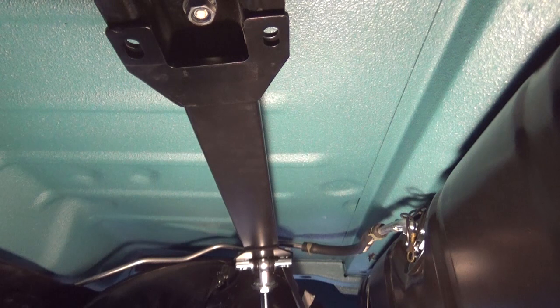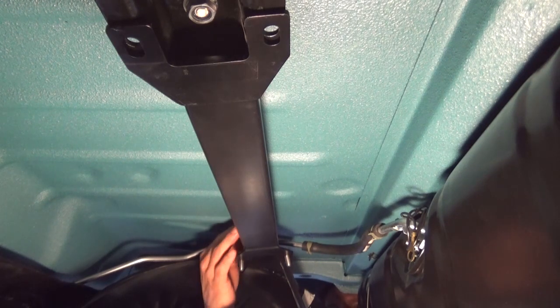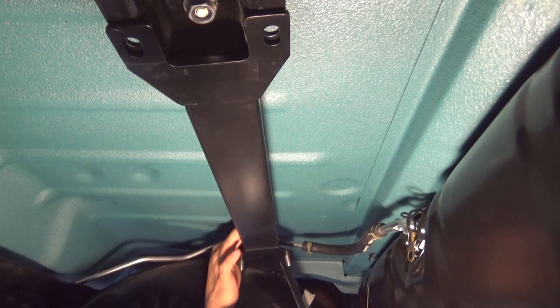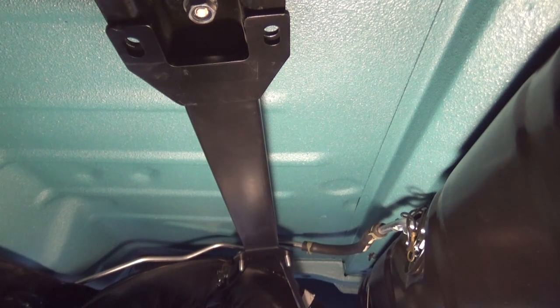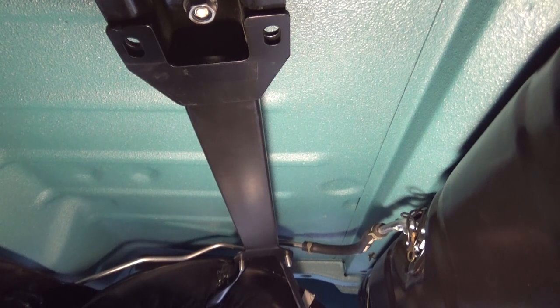So we will stop there, and then when I get some longer bolts, we'll continue with the install. Alright guys, I'm going to put you on pause, and then we'll get some longer bolts to install this shock onto there. But basically it's a pretty straightforward install on this Crossmember. It fit perfect. I mean, just getting the bolt holes aligned didn't take very much to do that. So I will put you guys on pause, and I'm gonna have to go run and get some longer bolts.